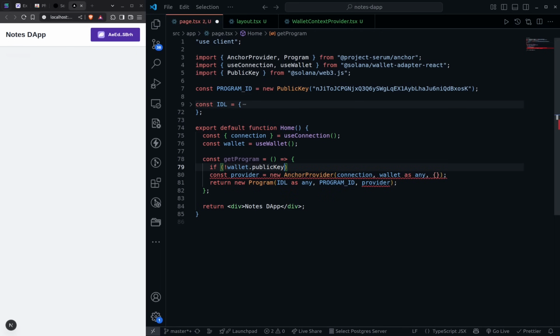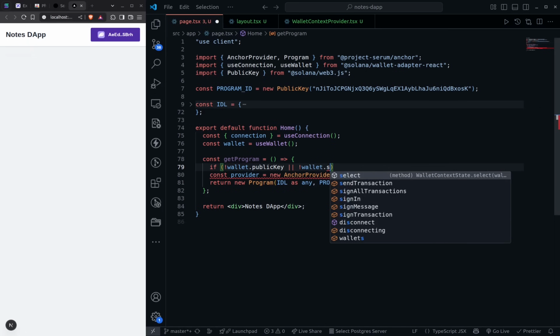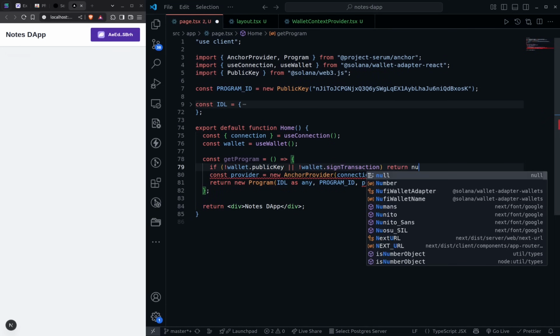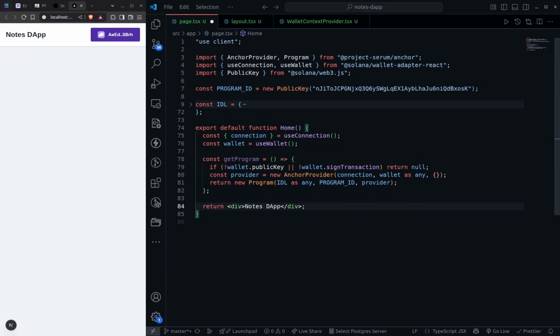So if we have wallet.publicKey and wallet.signTransaction, okay. If we don't have any of these, we will not return the program. Instead, we'll just return null. If the user's wallet is connected and if it is ready to do the transaction, we'll have the public key and we'll also have the signTransaction method ready to use.